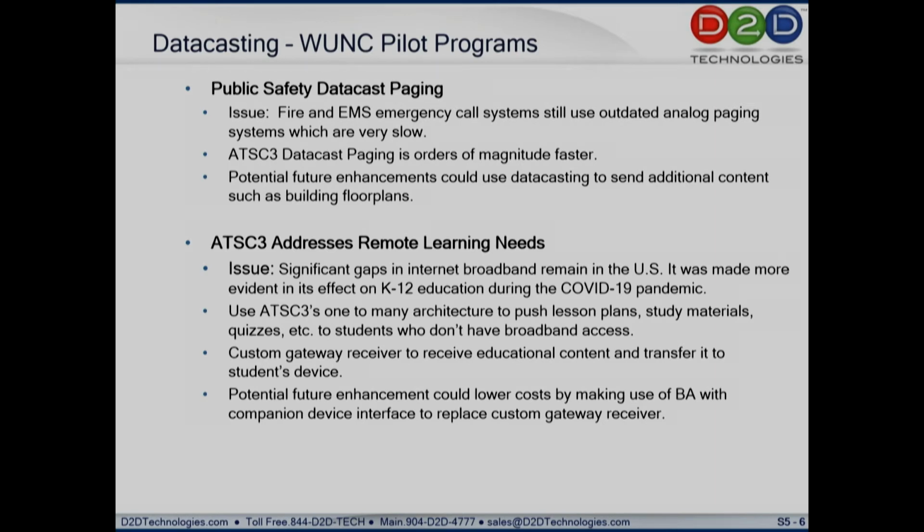So for example, say you have a 4-alarm fire, the way this would work in analog, you first get a 3-second tone which kind of identifies what station this is going to, then you may have a 15-20 second actual audio clip of what the actual event is and where they need to go. Now since it's a 4-alarm fire, you have to send this to 4 stations, so by the time it gets to the 4th station, it may be 2 minutes have gone by. And when you're talking a major fire like this, eliminating those 2 minutes could literally mean the difference between life and death for someone.